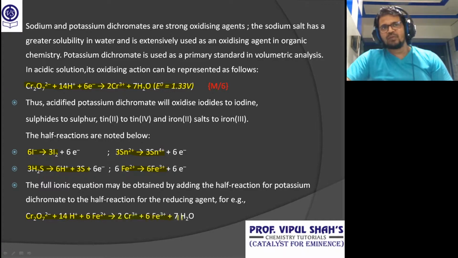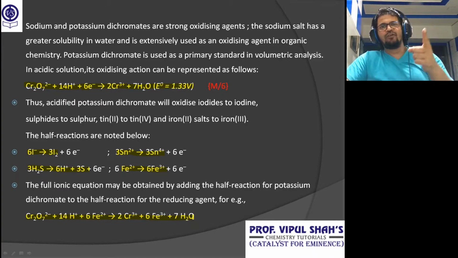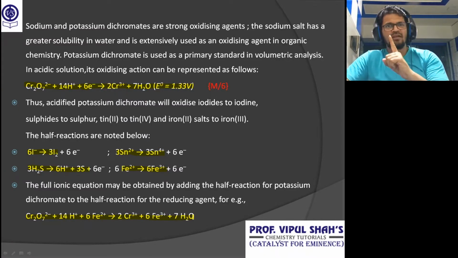And this reaction we can balance with the redox methods, that is the ion electron method or the oxidation number method in an acidic medium. So ferrous getting oxidized to ferric, Fe2+ to Fe3+ by the loss of 1 electron, and dichromate gaining 6 electrons and getting reduced to Cr3+. Clear? That's one.